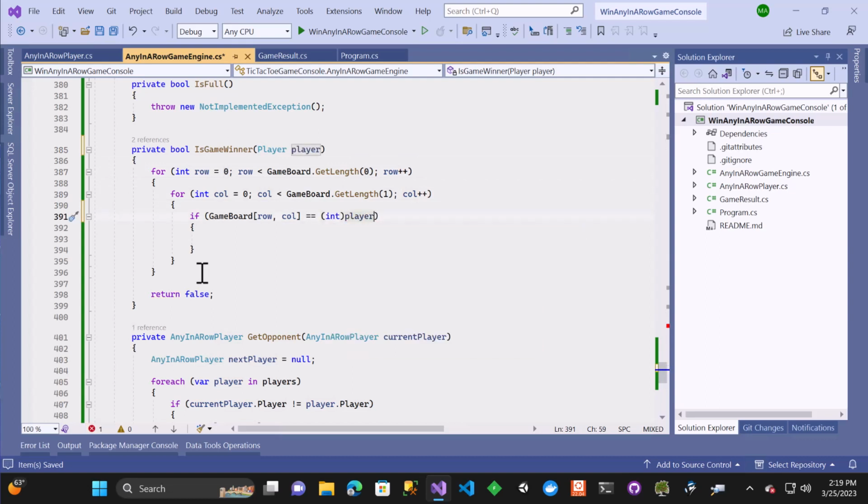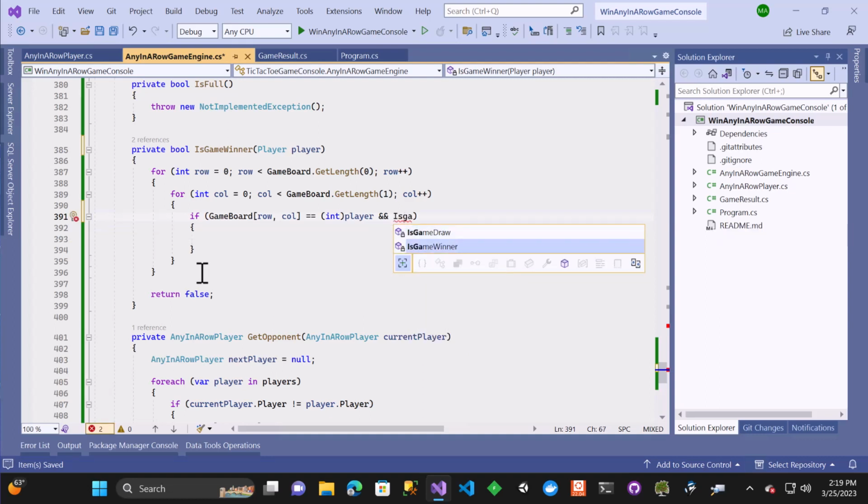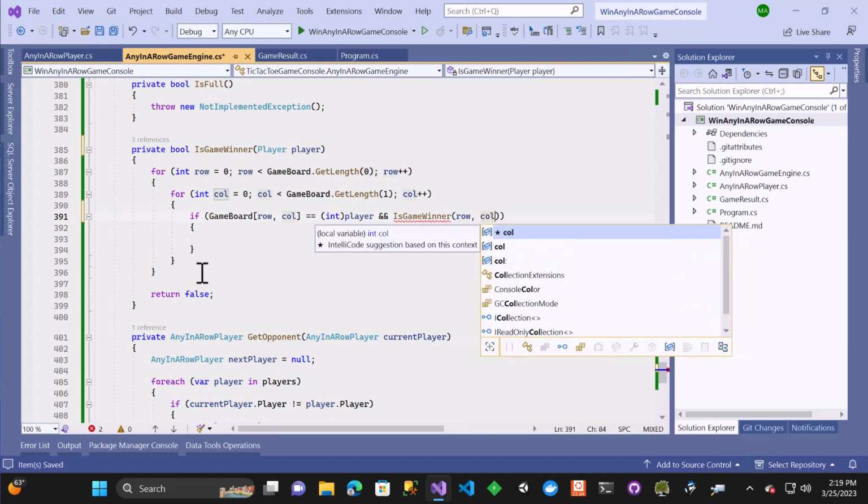So that's the player, and we're going to say and is game winner, row, column.